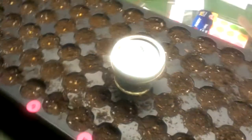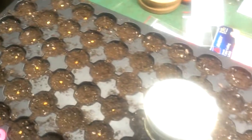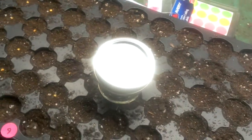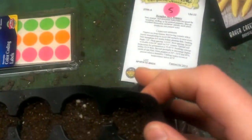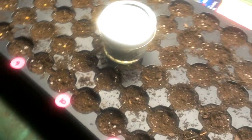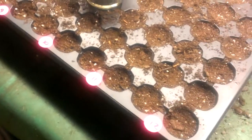We got a soilless grow mix in here. We just scooped some to cover the tray. I used the icing knife to move things around and level it off. And I use the back of my dibber to pack these cells so that there's good contact between the bottom of the cells and the bottom of the trays. So that's worked out pretty well.